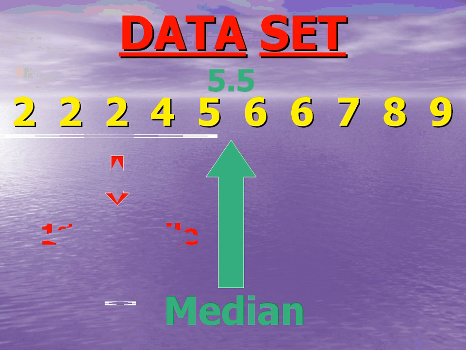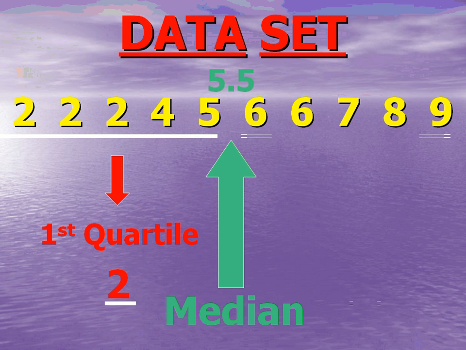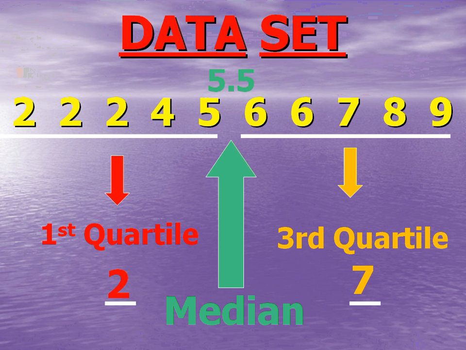To determine the first quartile, I take the data to the left of the median — the lower set of data — and find the median of that. Notice the change: I don't have to take the average because there is a number in the middle — it's a two, specifically the third two. So that two becomes my first quartile. Remember, this is also a place value just like the median — it has to be that specific third two. For the upper half — six, six, seven, eight, and nine — I pick the term in the middle, which is seven. Seven becomes my third quartile or upper quartile. That is the difference between an odd set of data and an even set of data.